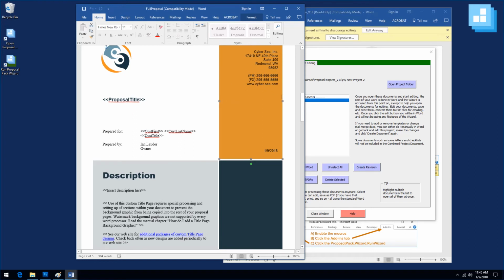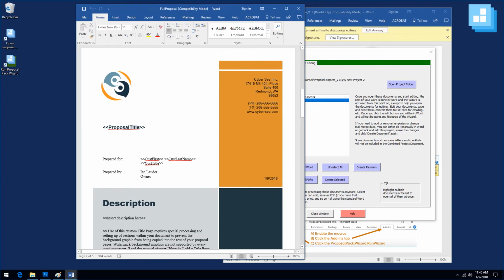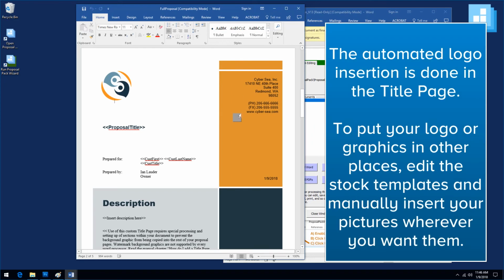Now, depending on the proposal pack you purchased, other proposal packs won't use shape objects that can be applied colors to. Some of them have stock photos in the backgrounds and so on. So depending on the proposal pack, you'll see differences in how the wizard applies the color scheme and what it can and can't apply colors to.